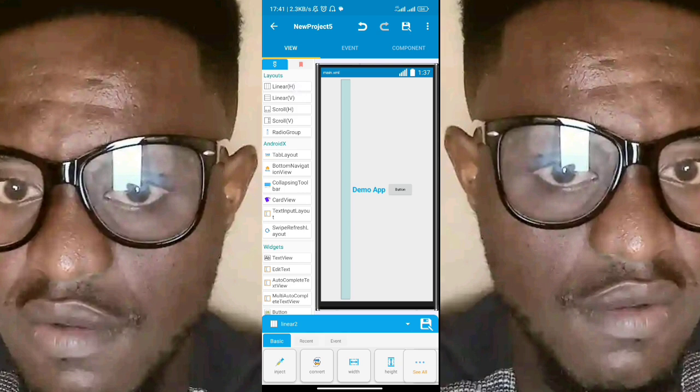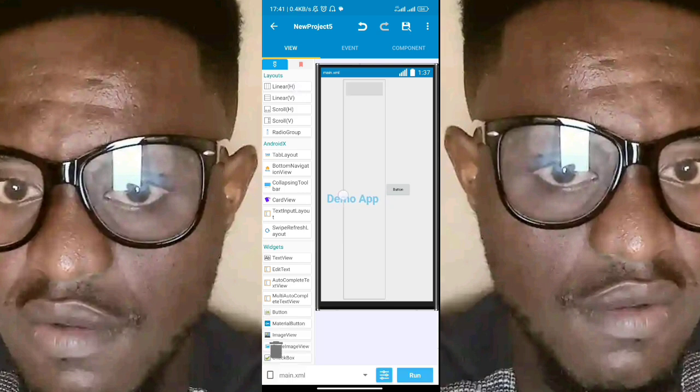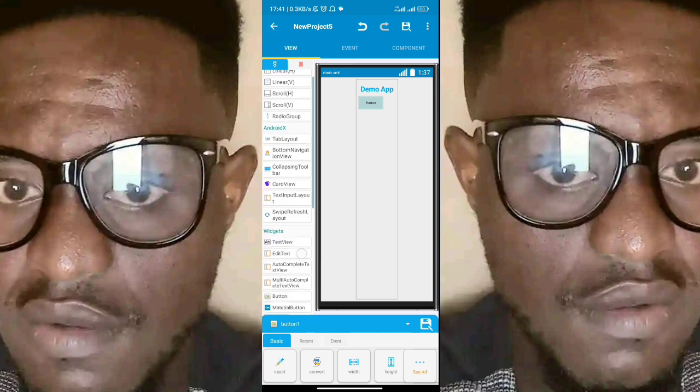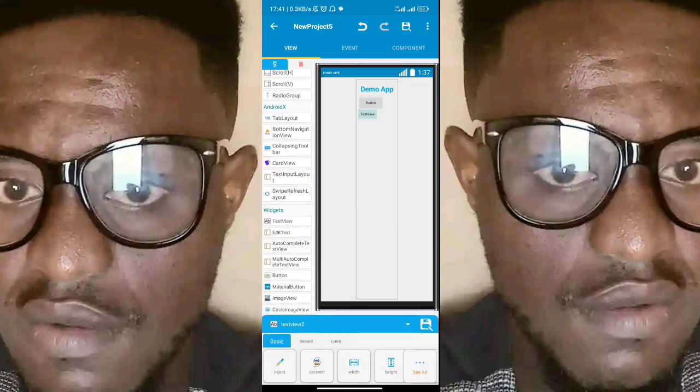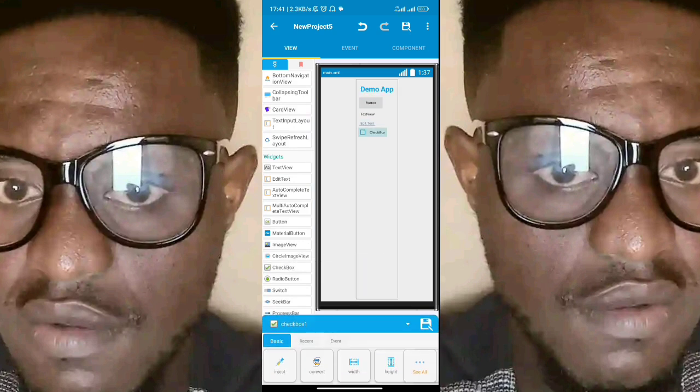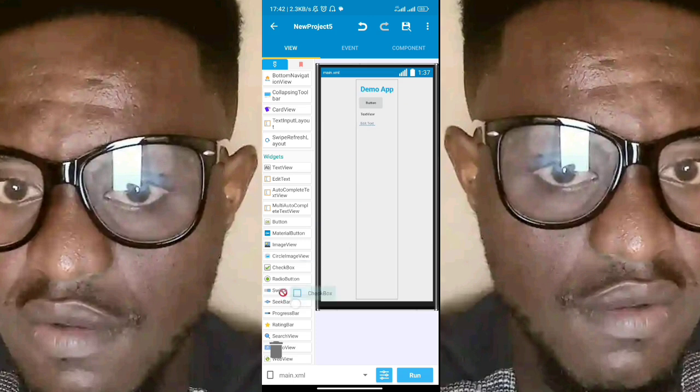So what I'm going to do now is I'm going to drag this into the vertical view and the button too into the vertical view. As you can see, anything that enters here is going to enter under. As many things as you drag into here is going to enter under. Mind you, these are other options you can use in your journey of building the app, but I'm just going to delete them right now because they are not needed in this video.